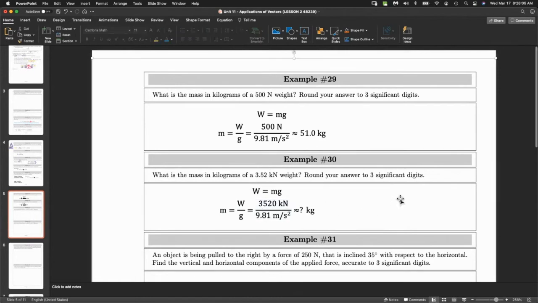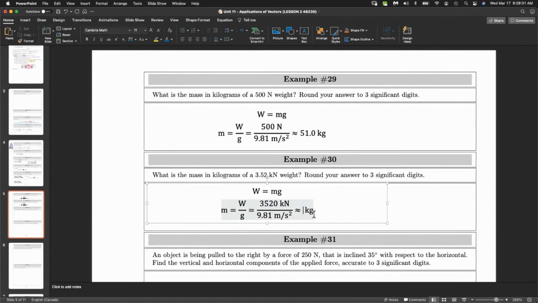Now the reason I'm showing you these questions is twofold. I need you to really understand the difference between mass and weight in both systems, but I also want you to be aware of kilonewtons and the conversion to units of newtons, because we need those when we start doing some statics calculations in the final weeks of the course. In this case, I'll just put the answer. It's around 360 or so. Is that correct? Someone correct me. Is it 360 or somewhere there? 359. That's pretty good. Not bad.